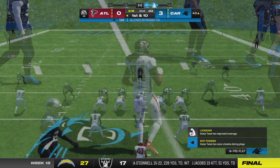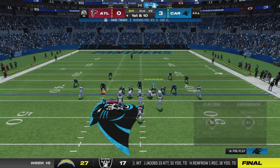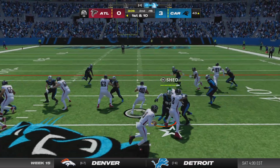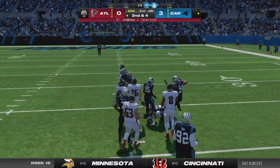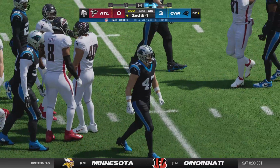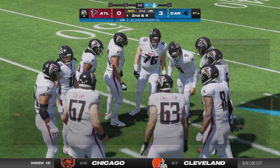Veteran running back like him, we've seen a lot of those chunk carries in his career. And that's why you don't just look at his birth certificate and decide when a guy is done, right? Because you know as well as I do, in this league, as soon as you hit 30, they're looking to let you go if you're a running back. Sometimes there's a little tread left on the tires. It's a 6-yard pickup, and it gets him to 2nd and 4.